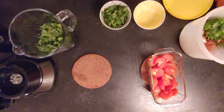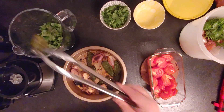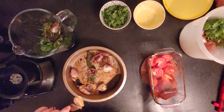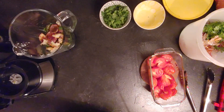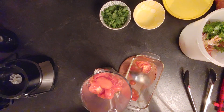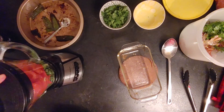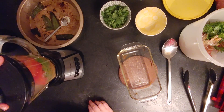...my tomatoes weren't as charred as they could be, but I was hungry so I removed them. You can also keep the tomatoes fresh if you want a more fresh tomato taste — that's really good as well. Once everything is ready, peel the garlic — be careful, it's really hot — and put everything into the blender. I ended up putting all the jalapenos into the mix, along with the tomatoes and their juice for flavor. Peel the garlic, add the tomatoes, and blend it up. I didn't have enough liquid even with the tomato juice, so I added the lime juice, and once it was all smooth to my taste I removed it.